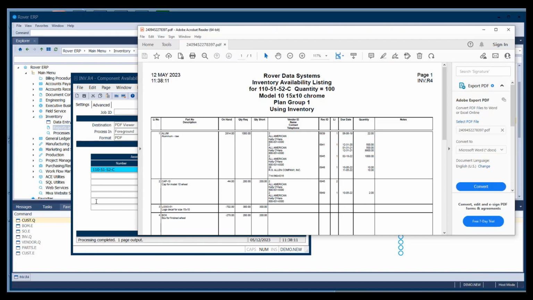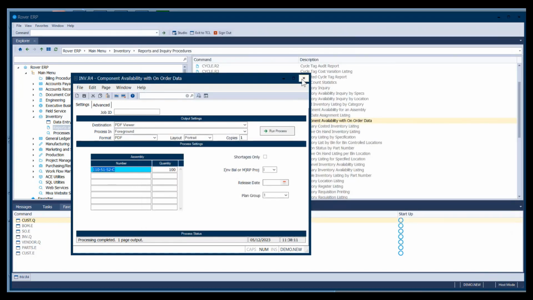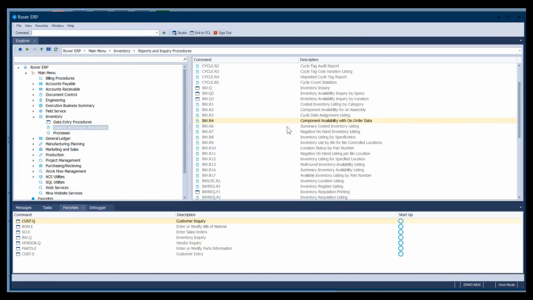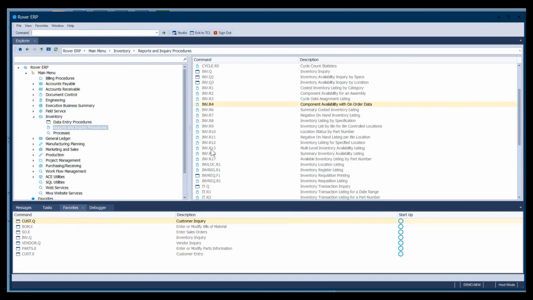This doesn't have anything to do with a work order, a purchase order, or a sales order. The customer just called and said, hey, do you have enough units to assemble this? And you can find out right away if you do, without having to go through the whole order process. So it's a nice, quick, handy inventory check. There are some others; you will just go through all these and find the reports that you like.